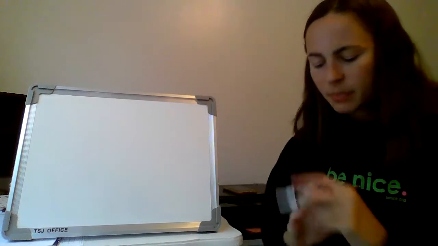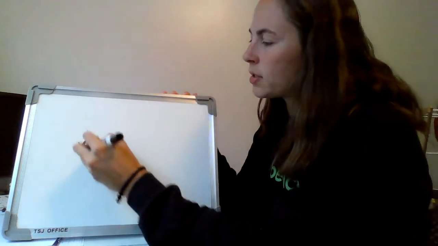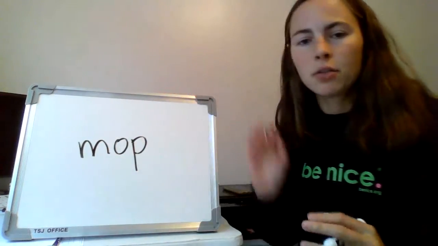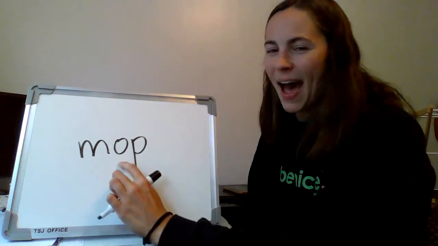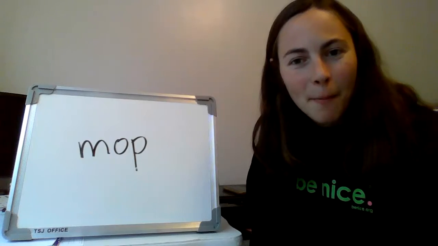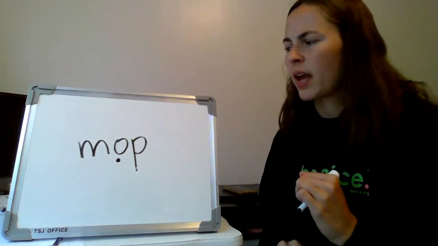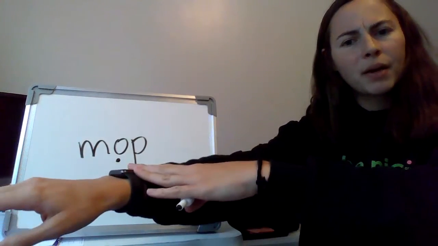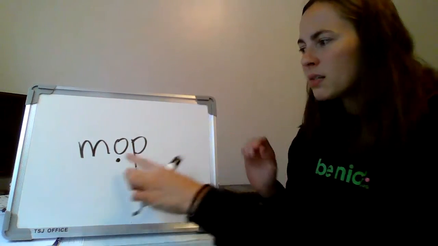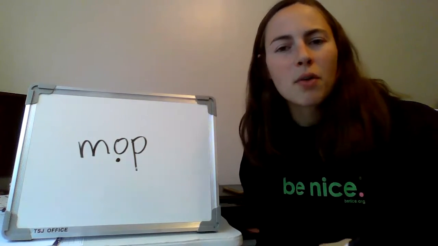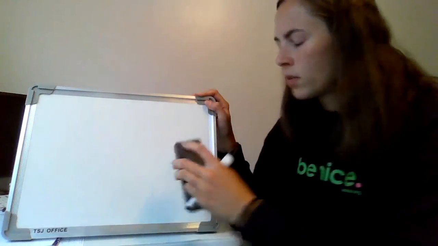Okay. Let's make some words using the ah sound. So when I clean my house, sometimes I have to segment and blend this word. Sometimes we have to mop when we clean. This ah sound, is it at the beginning, the middle, or the end of the word? It was here. This is the middle sound. These vowel letters, they often go in the middle of words. Okay? A, E, I, O, and U are your vowels. Okay, so there's my word mop.